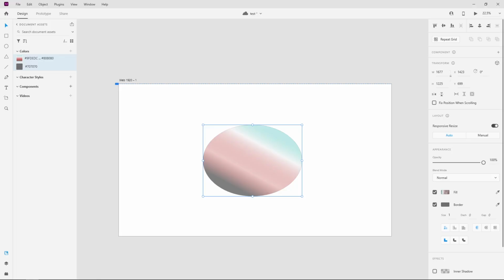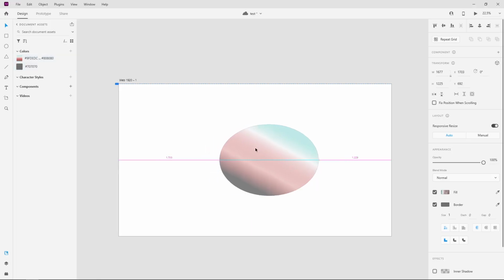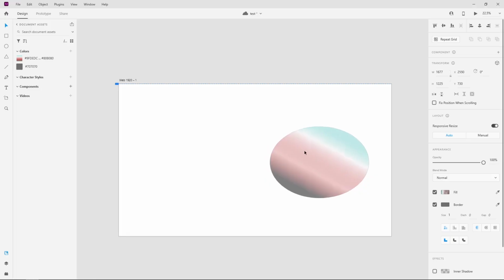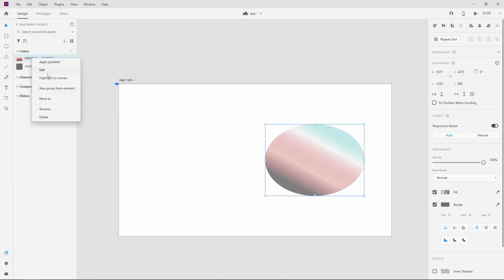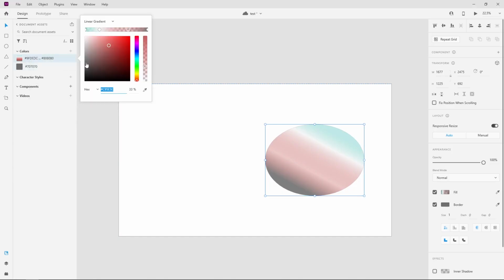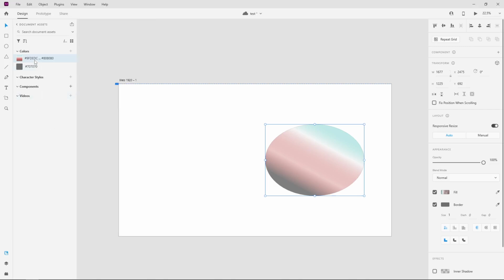Now you'll see this newly added color swatch appear in the panel, but it may not have a name that's easy to remember or identify. To help with that and keep your palette organized, consider giving this color swatch a meaningful and descriptive name. You can do this by double-clicking the swatch name, or alternatively, right-clicking the swatch and choosing Rename. For instance, you could name it based on its intended use, like Primary Blue or Accent Orange. This clarity will help you and your team recognize it quickly, especially in complex projects with numerous color styles.